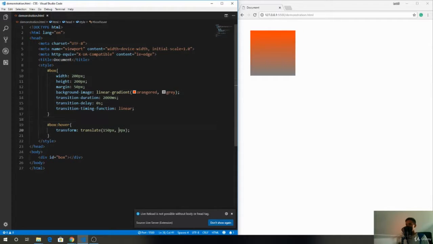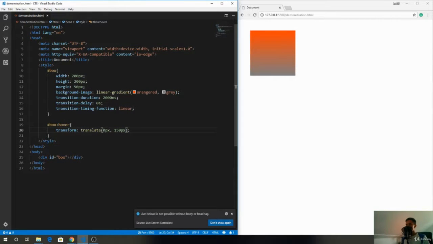So I can also use the y coordinate. For example, I will also make it 150, and I'll change this one to 0 so that you can just see the y changing, and it will go by 150 pixels down. Okay, so if I hover over it, it goes by 150 pixels down. It's quite slow because it has like a 2 second duration, but that's okay, right? We want it to be slow so that you can see it correctly. So yeah, that is how you can translate the x and y coordinates using the translate function.